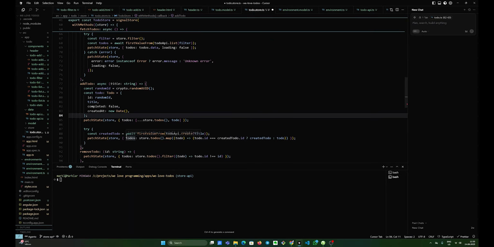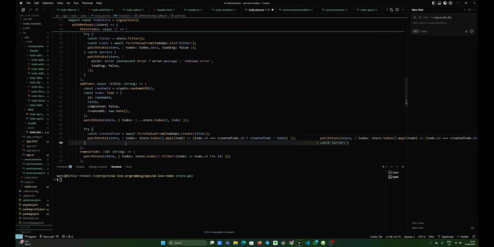So what we are doing, we first saved our new to-do item in our state, and then we called the backend. The backend returned the new state. It will have basically the same data, but we need to be sure that everything is as it is on the backend. So we will just update it here like in our state. So we are making sure.